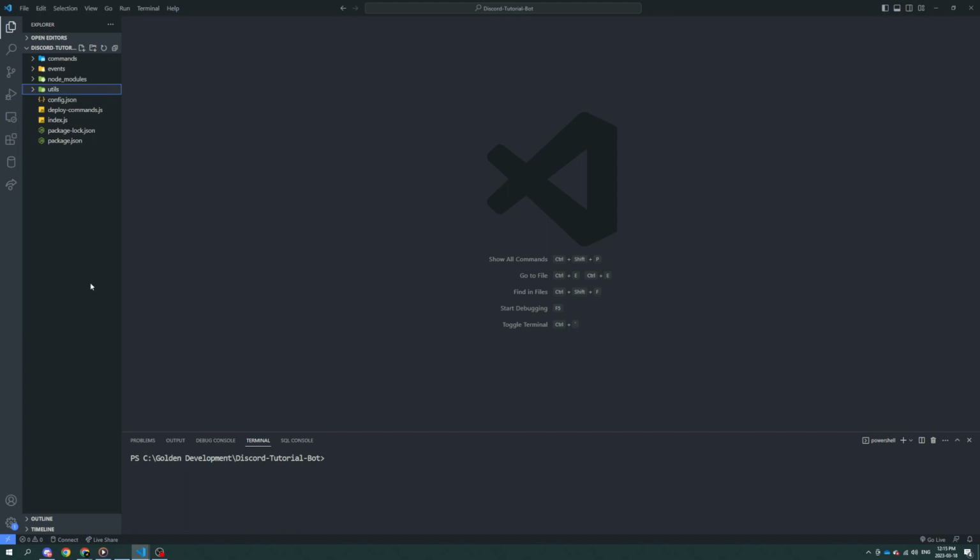So say I make a pagination, if you know what that is, then I put it in there so I can access it elsewhere in my code, and it's out of the way. It's stuff that I might use a lot, like if I have an error handler, I'll put it in my utility folder, that sort of thing.